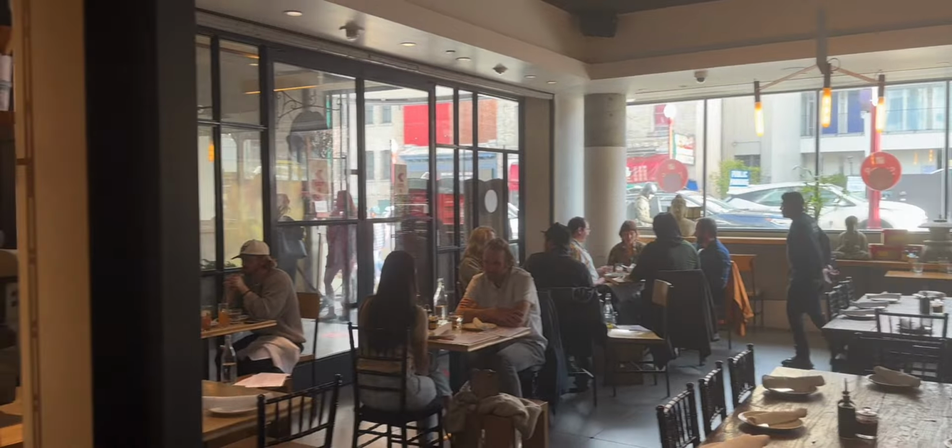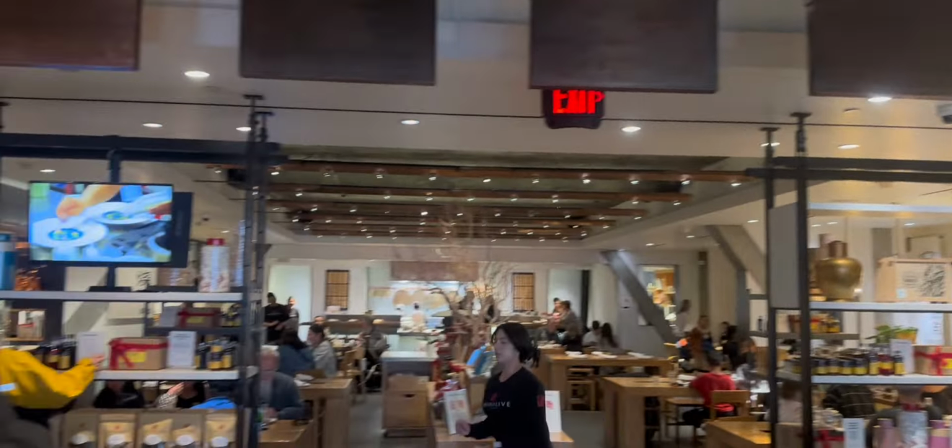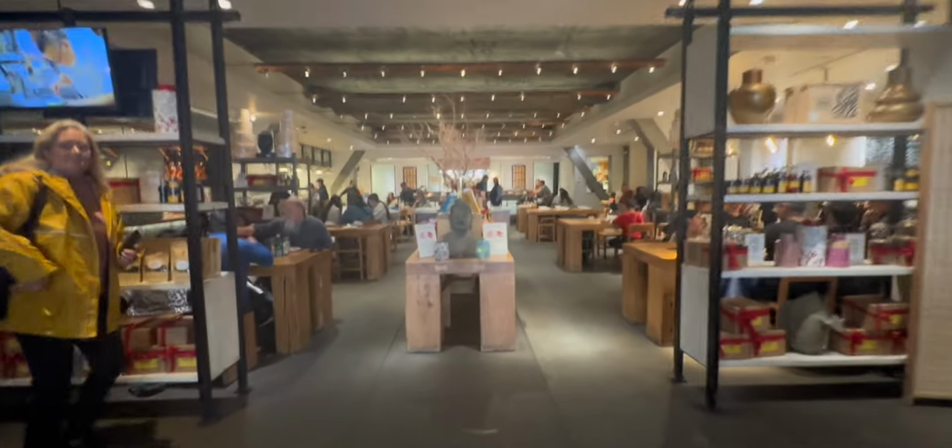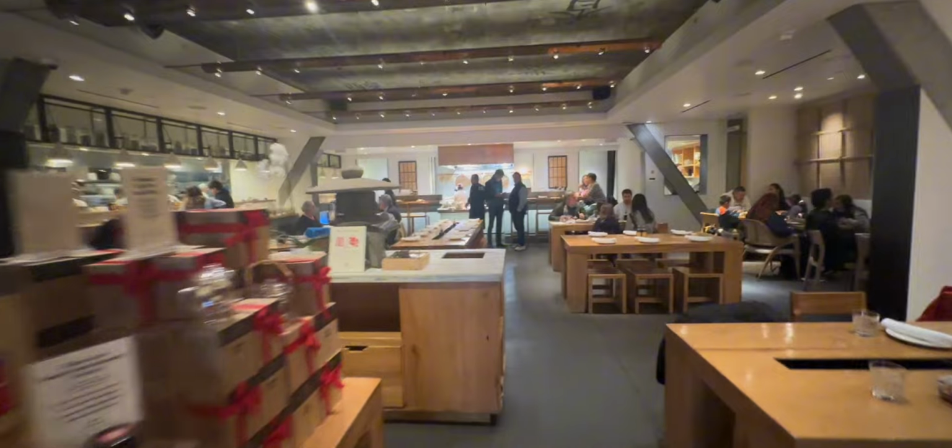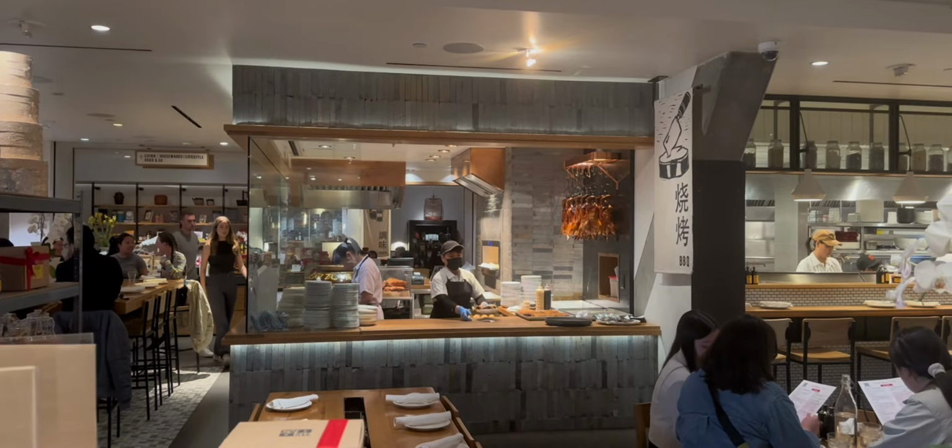This restaurant really utilized the space very well. It's a modern Chinese restaurant. Like I said, they have 5 different kitchens. And if you look through these, you can see the kitchen from the outside of the walls. That way it leaves a lot of space for dining activities. So anyway, let's carry on. We have a flipping kitchen as well.